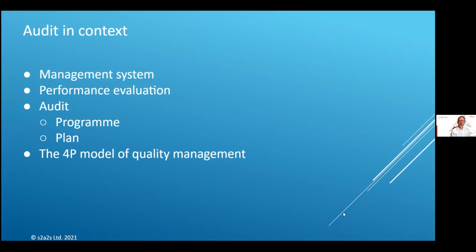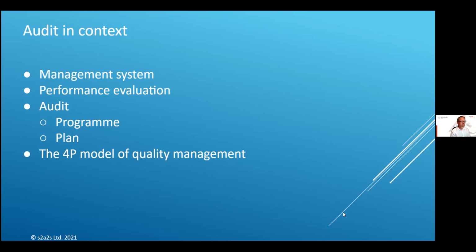And when we look at audit, we're looking at the audit program. So what is it that we're looking to do across the organization? Where are the areas of risk that we need to focus on? Where are the areas of operation that could create these pinch points, these disasters that are waiting to happen if we don't prevent them? And we'll then look in detail at the planning of audits and how they might be carried out to prevent those audit disasters from happening.